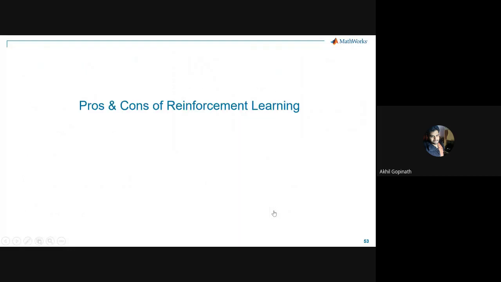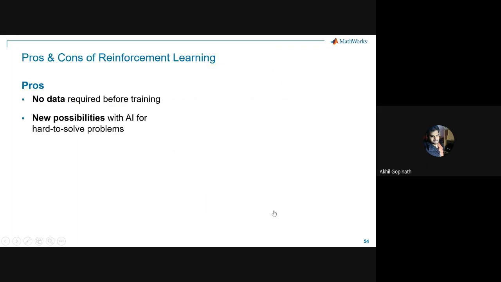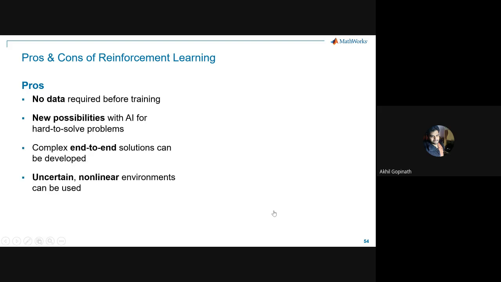So before we wind up, I want to talk about pros and cons of reinforcement learning, because that is very important. So the pros of reinforcement learning is you do not need to collect your data before training. You don't need to do that because it is interaction based data. So it is going to take data as and when things are going ahead, right? And thanks to deep neural networks and the possibility of working with these neural networks, we are now able to solve even complex problems using reinforcement learning, right? And we can find an end-to-end solution because we are not focused on only solving a problem and keeping it on our computers. Rather, we can actually put it on real life hardware and make it work in the real world, right? And it can be used for non-linear environments.